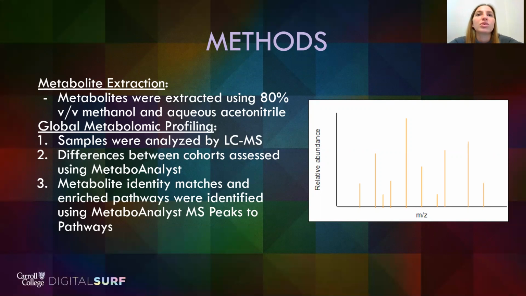We used a global approach to identify all of these metabolites, which would allow us to identify significantly affected metabolites that could be further investigated in future experiments. We used a variety of univariate and multivariate statistical tests to assign metabolites to different cohorts. Another program called MSPK pathways allowed us to detect specific pathways that were altered directly as a result of cilia removal.